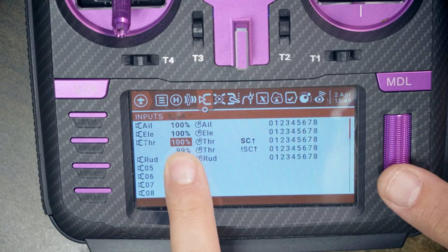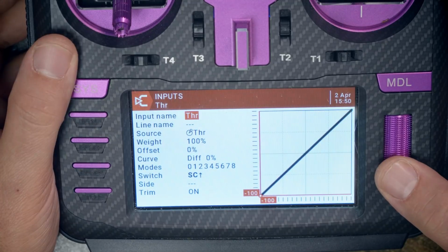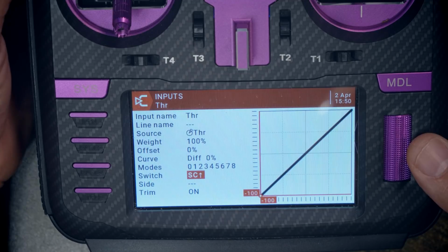So the logic that we really need is when the quad is disarmed, I can raise the throttle. But as soon as I arm the quad, the throttle will not allow me to raise it until I flip the idle up switch. The first thing we're going to do is adjust this first line. This first line is going to be our "we are disarmed, the throttle is allowed to do whatever it wants" line. And in order to do that, we're going to edit, and change the switch parameter from SC, our idle up switch, to SF, our arm switch.